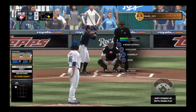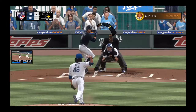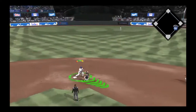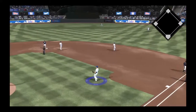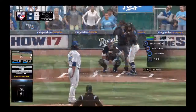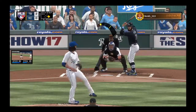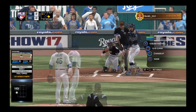Striding in, Andrew Benintendi. He was retired via the ground ball last time up. Sent on the ground out to second. Look at Pedroia. There's one. Safe. Now in the box, Will Person, designated hitter. Here comes the first pitch. Person. And the curveball is chopped foul right at the plate.